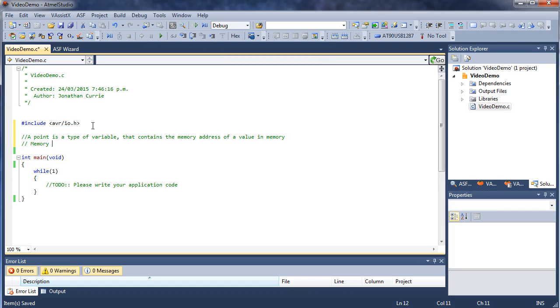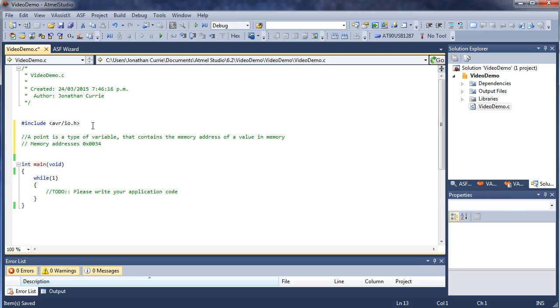And remember that memory addresses are nothing more than a hexadecimal number, for example. So 16-bit, or 8-bit or 32-bit, whatever memory you have on your system. So the pointer contains the memory address, so it might look something like that, of where a value in memory is. Okay, a value that you want to access at some point, not just any particular memory address.